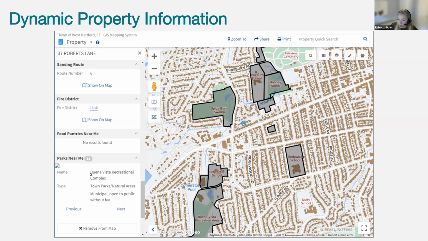And a nice feature about this on the panel, you have this show on map feature. So that's what I have turned on right now for the parks near me. You're able to see all of the parks highlighted in this black outline. You can also turn that off so you're not seeing that, but it's kind of helpful to see that on the map, and that's the ability within the property panel, and that's completely configurable for any spatial layer that you have.